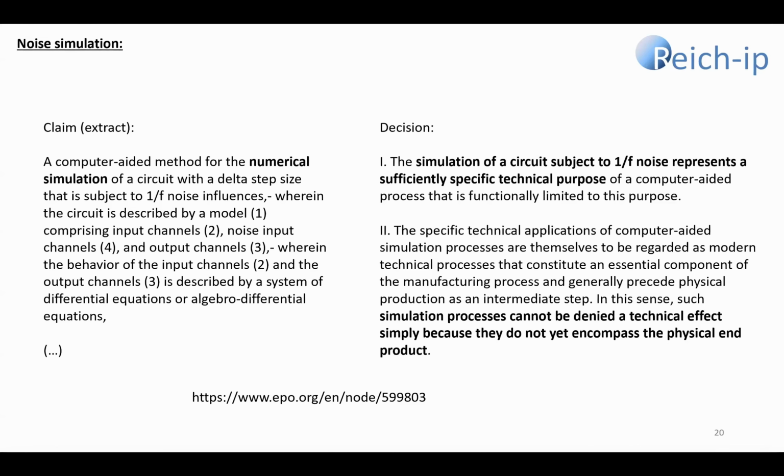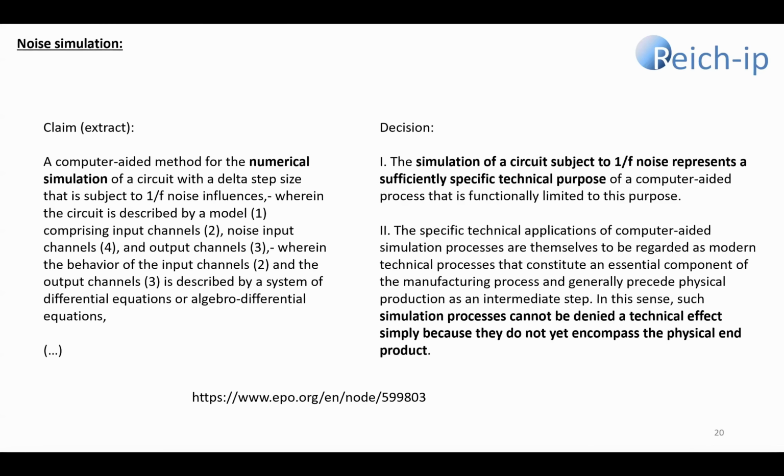And what was ruled here is that the simulation of a circuit subject to noise represents a sufficiently specific technical purpose. So this was also addressed in further case law, as I introduced before. So the simulation of noise, so to say, is technical enough. And in this sense, such simulation processes cannot be denied a technical effect simply because they do not yet encompass the physical end product. So again, here, as we heard before, there are 2 points.